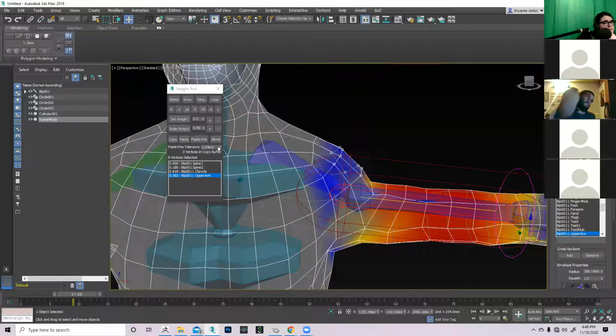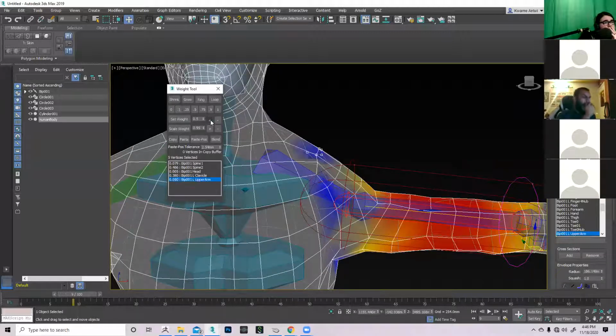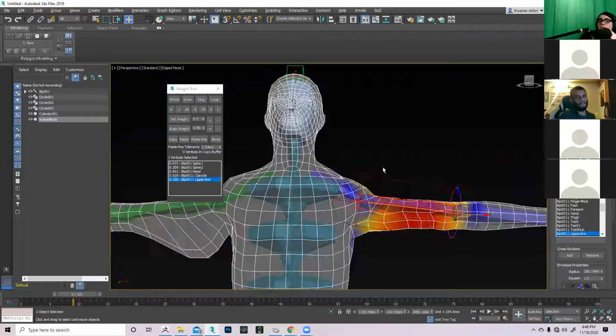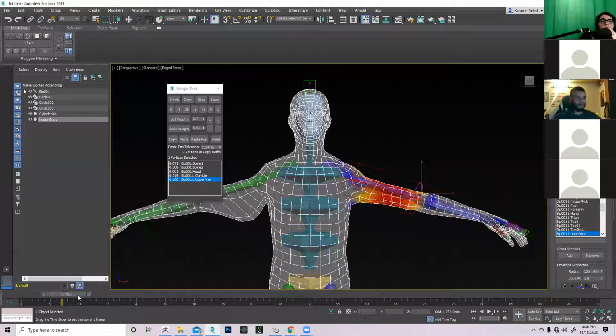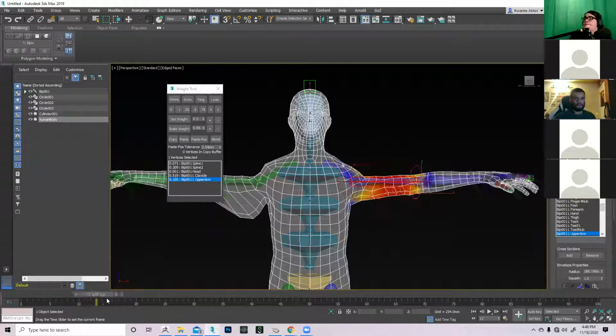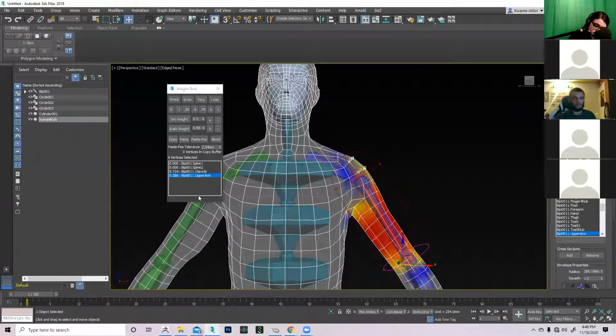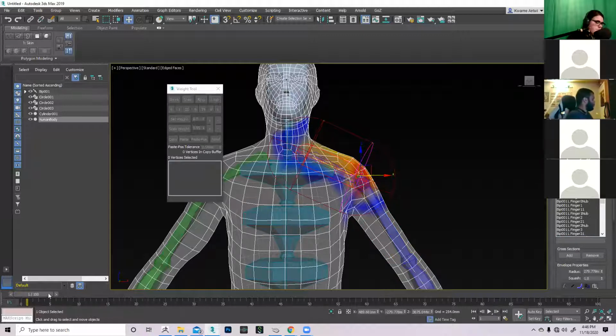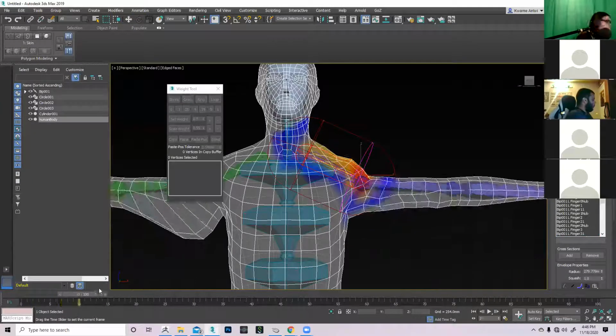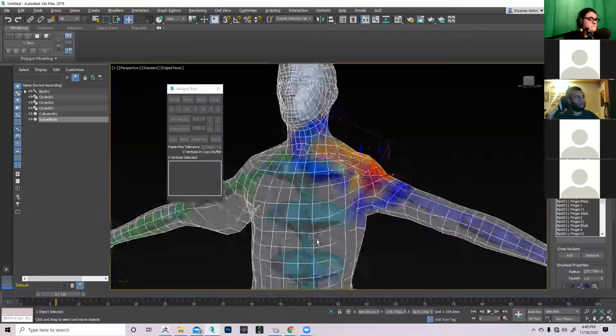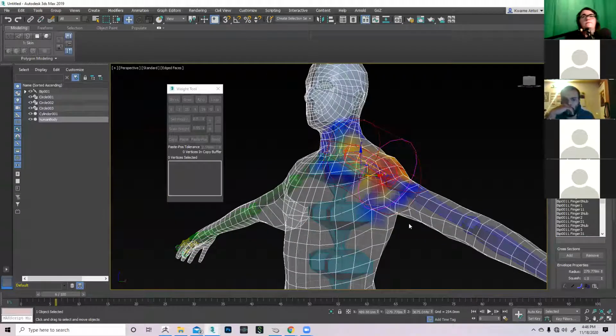I think right up here needs a little bit more control from the upper arm. So I'm just going to bring that up a tiny bit. And same with this. And all we're really doing throughout here is balancing the weights so it looks like actual organic movement. I would even argue that this needs less. There we go. It's a little bit better. Now, of course, you have to balance this out with all the weights around here.